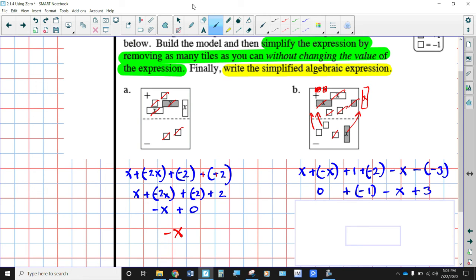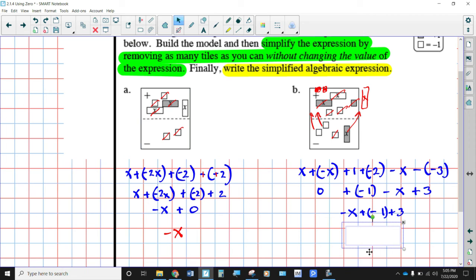And so we end up with a final answer of negative x plus 2, or I suppose it could have been 2 minus x if we had decided to leave this guy down here. For that matter, you could have had the opposite of negative 2 minus x, but that's going to get a little bit too complicated. Okay, so either one of those are acceptable ways of writing this expression in simplest form.